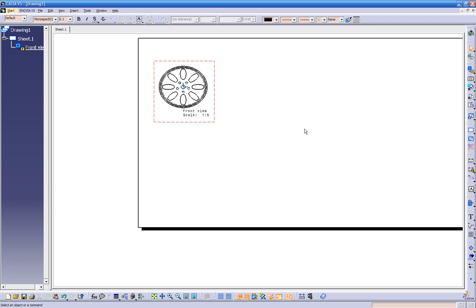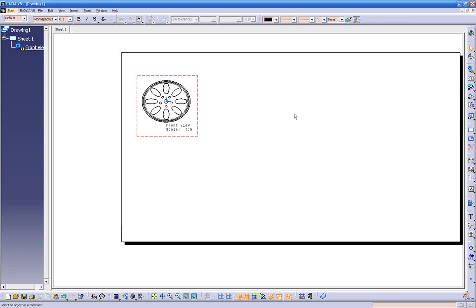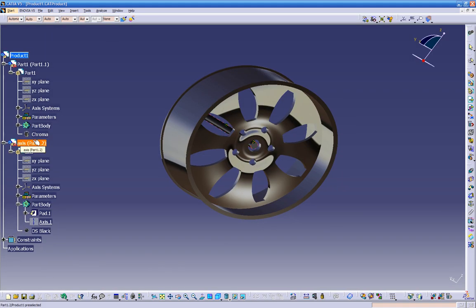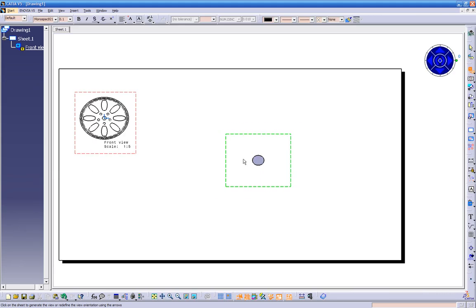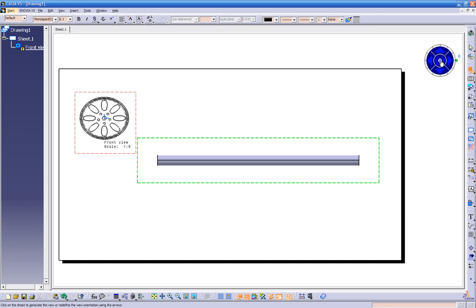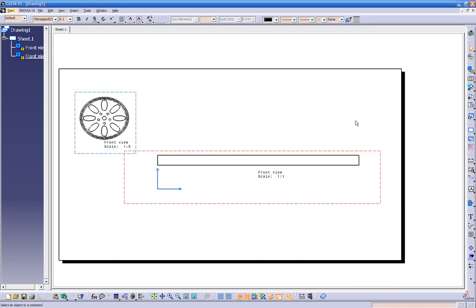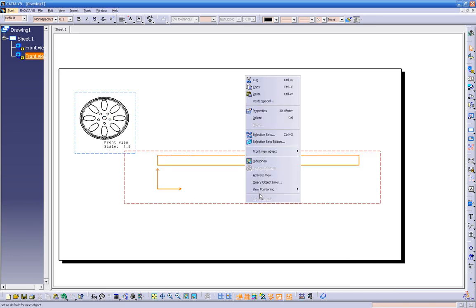We can insert our axis. Let's do the same thing. Click on front view. It's asking us for the plane. Let's click on axis, whatever we want to insert first, and then the plane. So let's go ZY plane. Now we got our axis. We can rotate it if you want. Click OK. Let's right click.